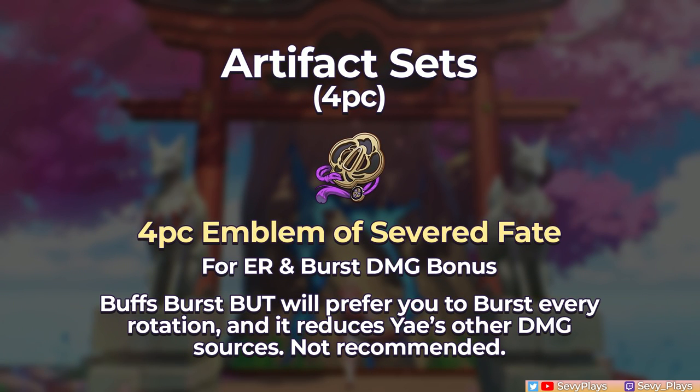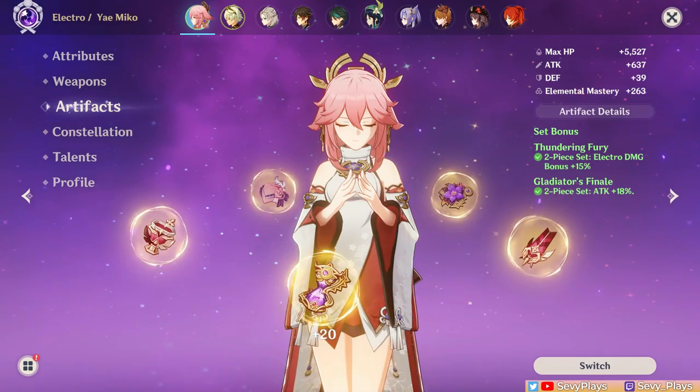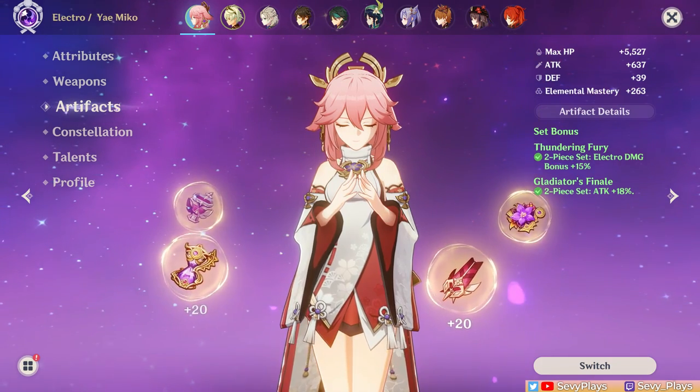Some of you may also be wondering about a 4-piece emblem build for a burst-focused Yae playstyle. It can certainly be satisfying pulling big numbers out of her burst, but doing so in a practical combat situation would mean building more ER to burst every rotation and reducing her other damage sources. It's something you can do, but I personally wouldn't recommend it. Essentially, you can use any of these 4-piece sets if you happen to acquire one with really good substats, but I'd personally just aim for 2-piece set combos with amazing substats.